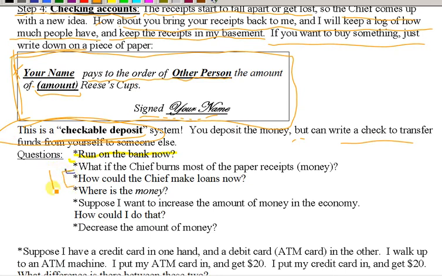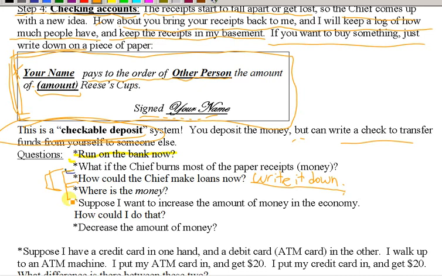The big chief does not have to give out pieces of money for loans. He could write a check for a loan, or if he wants to give you a loan, all he really has to do is go into his computer or his logbook and write down a higher number in your account. So that's how he can create money. He can just go into your account and write down a bigger number. Just write it down. That's how you can create money. And this is indeed how the central banks in countries create money now. All they do is go into an account and type a higher number in it. That's all it takes to create money. We say print money, but we just mean create more money.